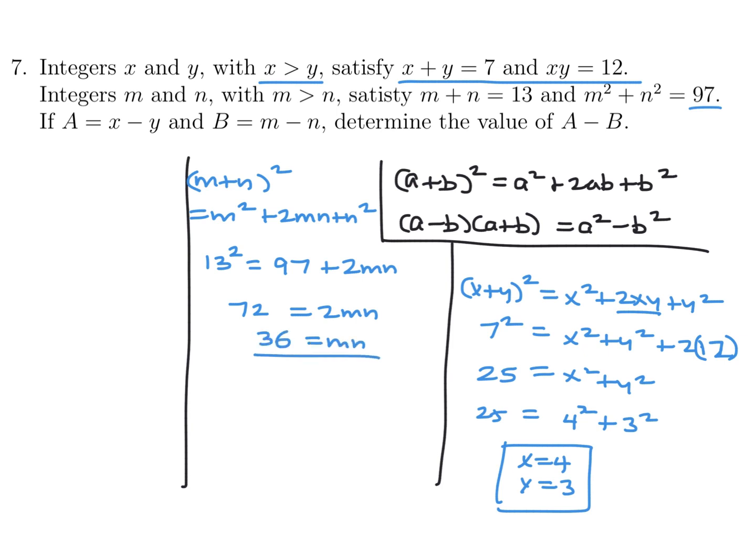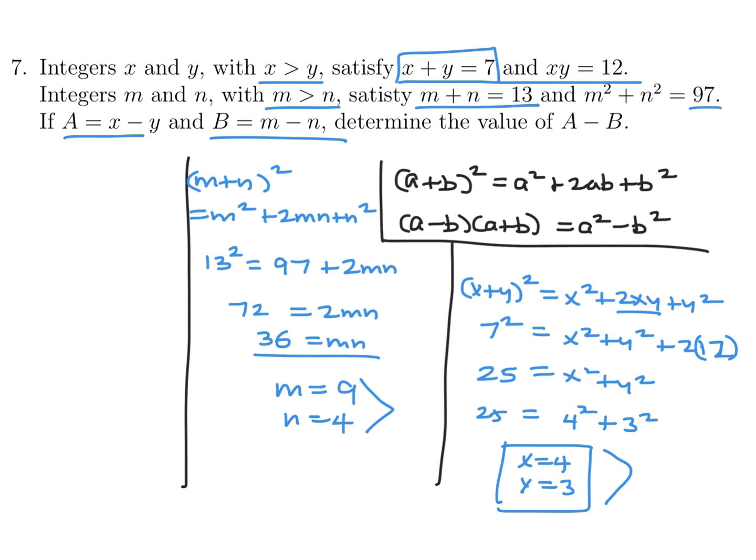So again, we only have one equation, two variables, so we got to use inspection. And same thing, m is greater than n. So two numbers that multiply to give 36. Well, they're integers, but are they single digit or? That's a good one. Well, they add up to 13. Okay. See, these ones add up to 7, and that's why this is valid, because 4 plus 3 is 7. So two numbers add up to 13 and multiply together to give 36. So 9 and 4. So my m would be 9 and my n would be 4, because they add up to give 13.